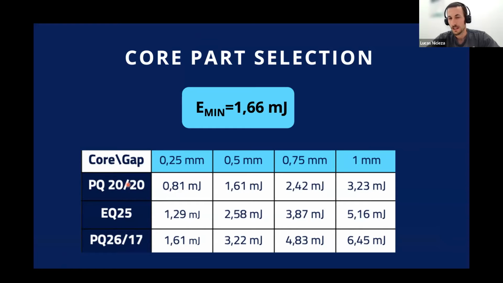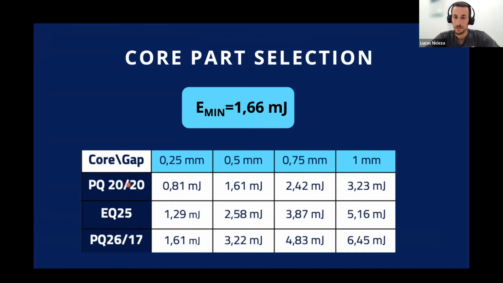If we go to the right side of the table, we can choose that. So we can select, for instance, EQ25 with 1 mm, but then we are just making our inductor worse, because a bigger gap means higher losses, and therefore much higher losses in the winding. So in this table, we always need to look for the smallest gap that you can have for that particular shape.